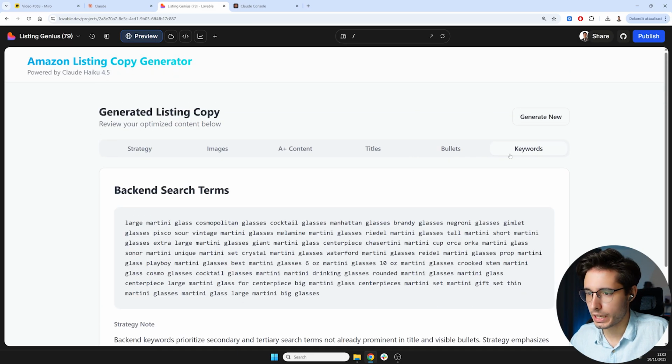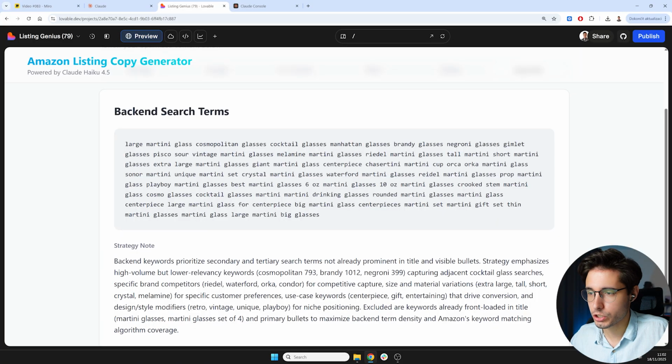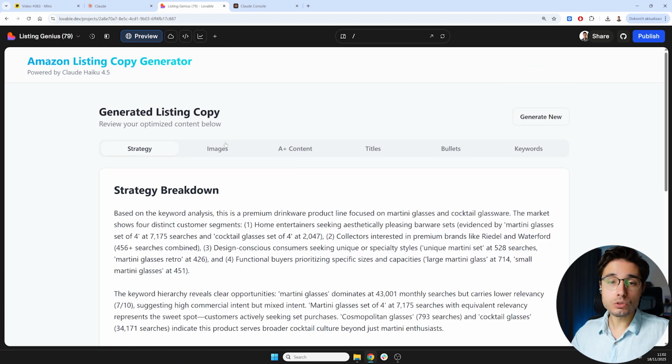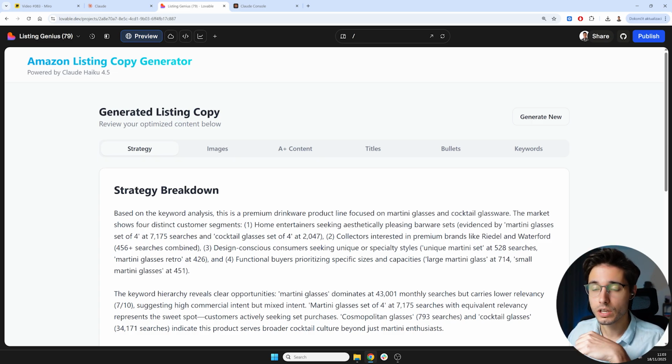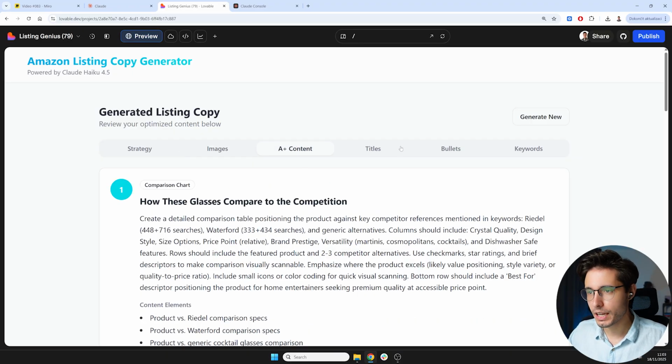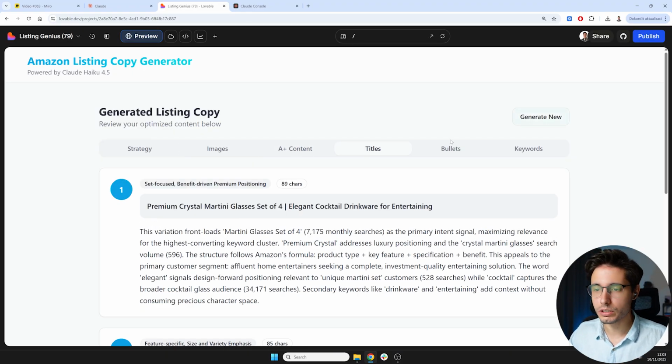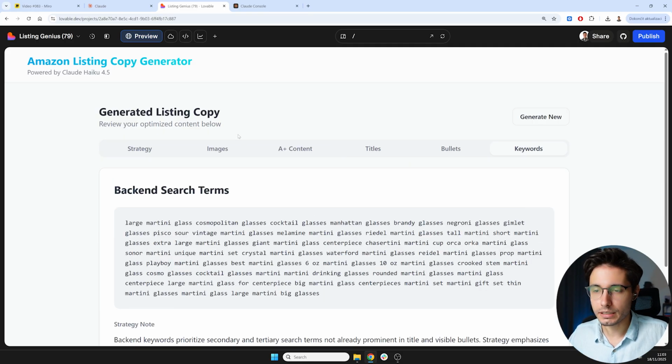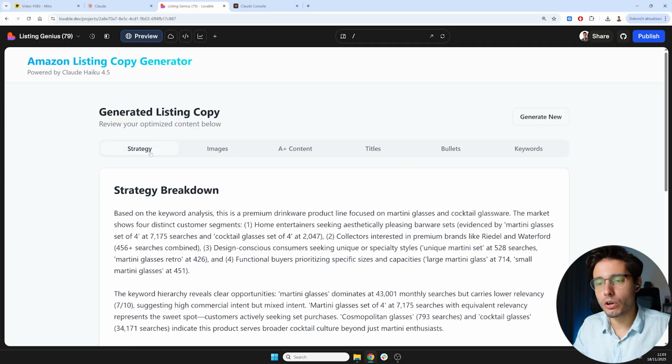And lastly, we have the backend search terms. So now I could upload these keyword lists for different products, and it would determine this. If you have 1-2 brands, you would hard code all of these details into it. So maybe it would be a little bit more specific, but you get the idea. Now you have the app. I could click publish. My team could use it every single time to quickly generate listings, right? And we could then potentially automate this even further, right? So we could connect it to our database where we have the keyword list, so we don't have to upload it manually and so on.